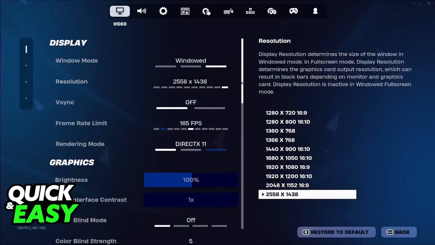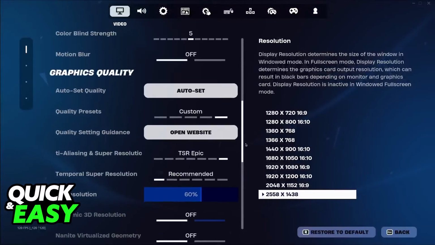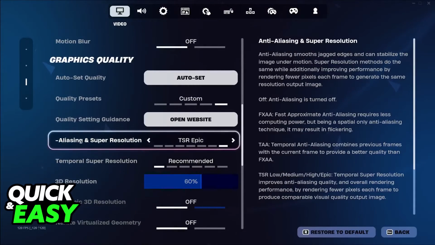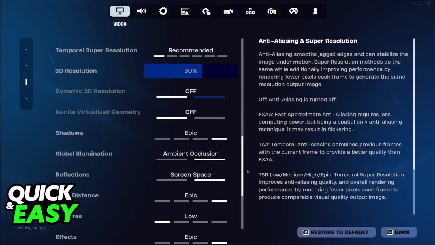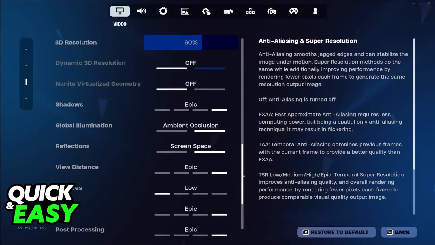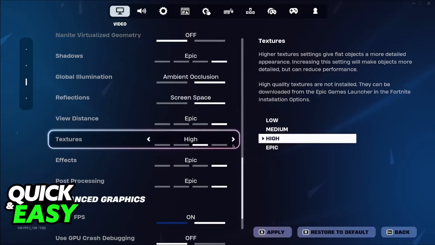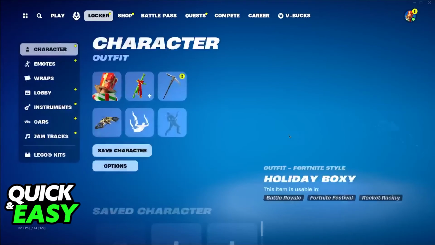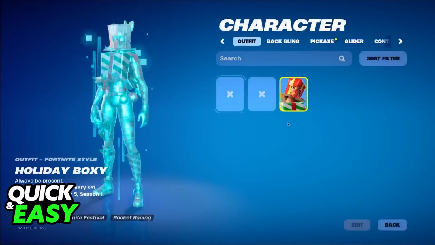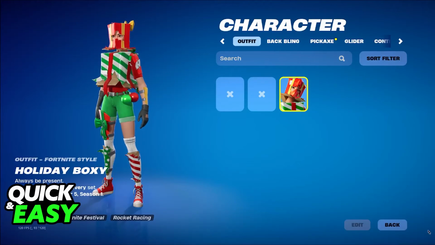There are other settings also tied to how sharp or pixelated or blurry everything is going to be, namely super resolution, anti-aliasing, and like I said, performance mode if it is available for you on consoles. As long as you change all of this and also view distance so you can see other outfits and players from afar, you should be able to get the best texture possible when looking at any outfit, skins, and so on. So change the texture quality, view distance, and performance mode.